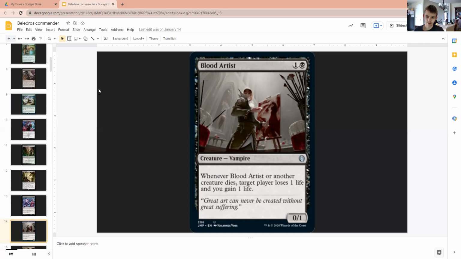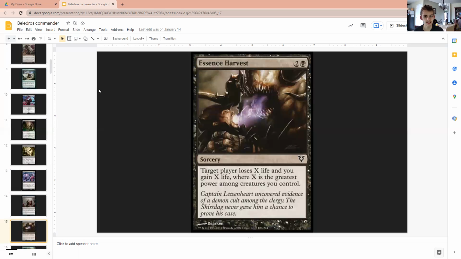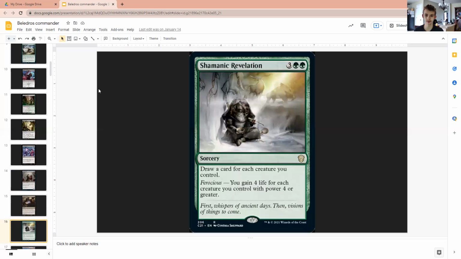Blood Artist, so when we get board wiped, we can gain a whole bunch of life and drain everyone else. And since our tokens are dying, they have the activated ability of sacrificing themselves to give us life. Well, obviously, this essentially doubles up the life we gain. Think about it. Essence Harvest, to really gain us a lot of life, in case there's something bigger on our opponent's boards and we want to benefit from it in a way.